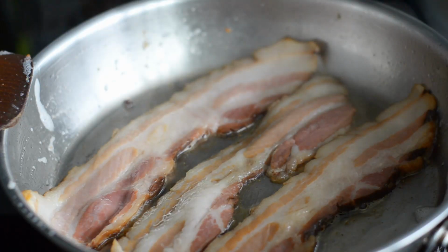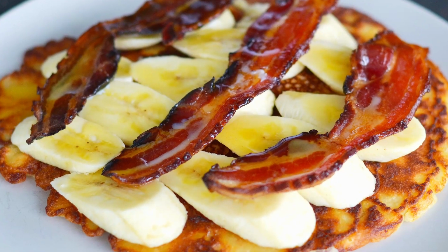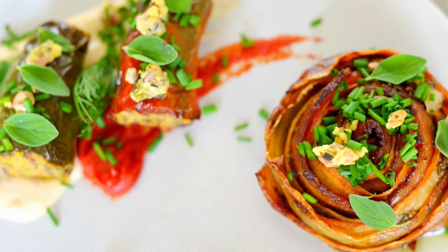Oh, it's a great day to be alive, folks. Smallpox is no more, the popularity of the bidet is rising across North America, and today we're doing a bacon extravaganza. 3 extravaganzas to be precise, all with homemade bacon that I'm going to show you how to make without any high-tech equipment necessary. The first is in sandwich form, the second is in pancake form, and the third, some pretentious nonsense. Let's get started with the bacon.